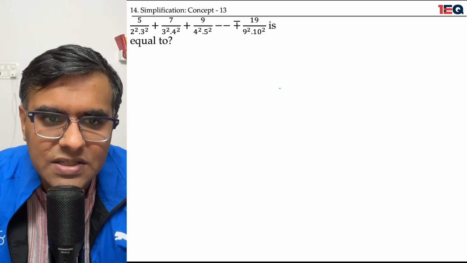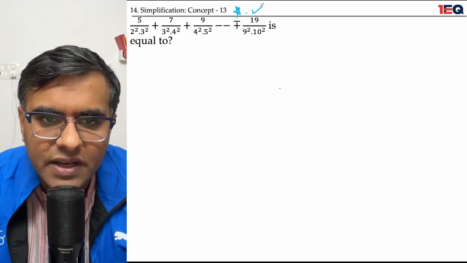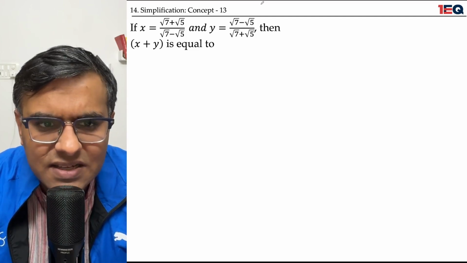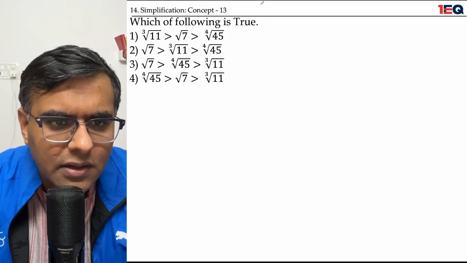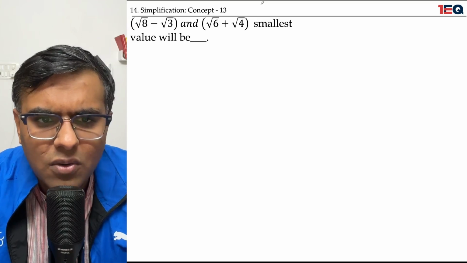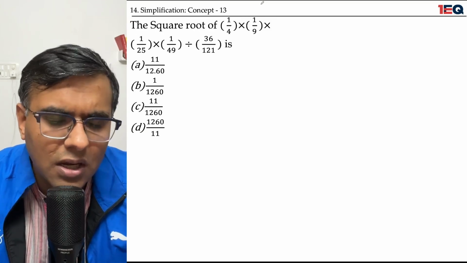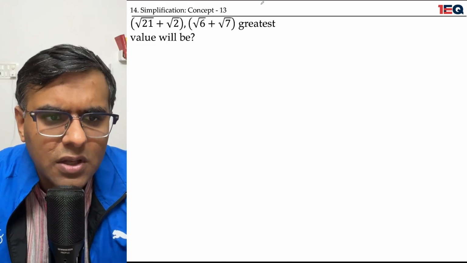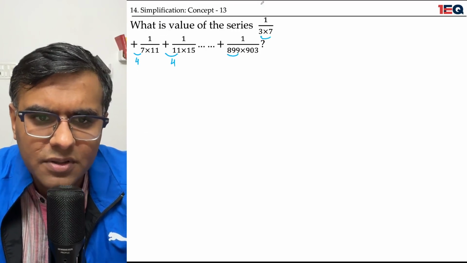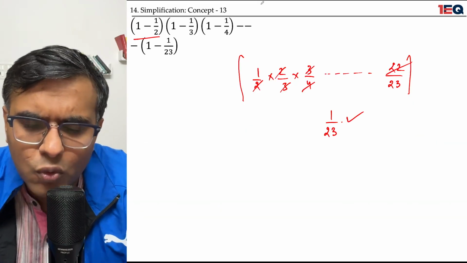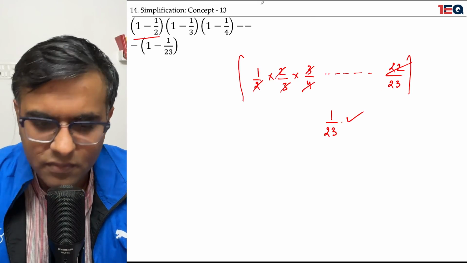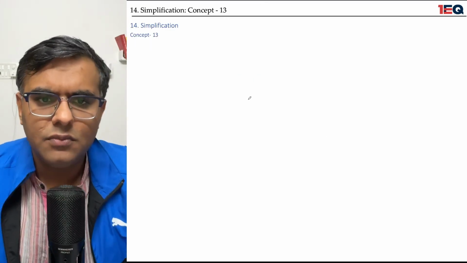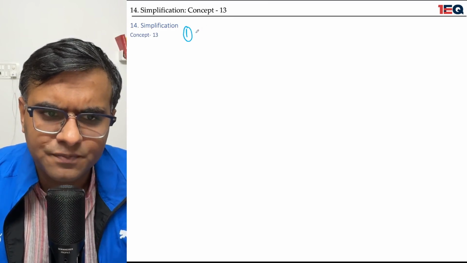And this question is a special question. I'll put a star mark over here, and you'll very soon know why it is so special. Then we will have the concept of rationalization, which I would introduce to you, and then how to compare numbers which are in roots. I'll help you with that. And then we have simple concepts of componendo and dividendo. Let me first take you to concept number 13, in which we've already attempted two questions and we haven't introduced a single formula for it. So, firstly, I would introduce the concept of rationalization.